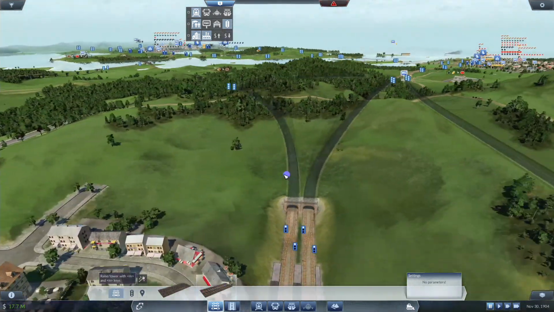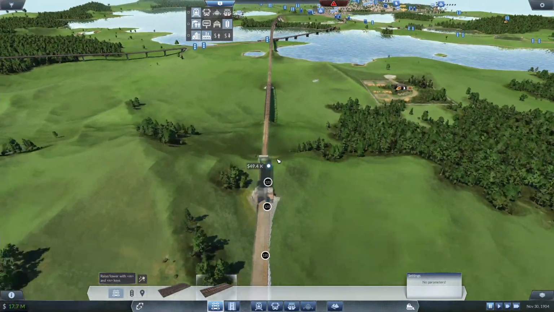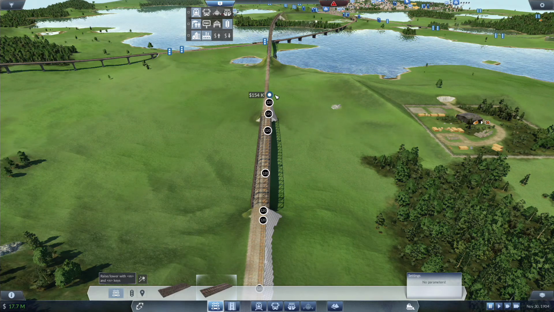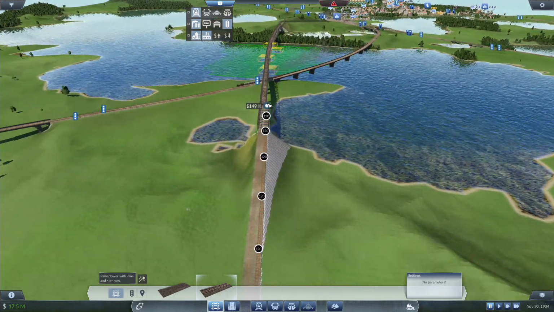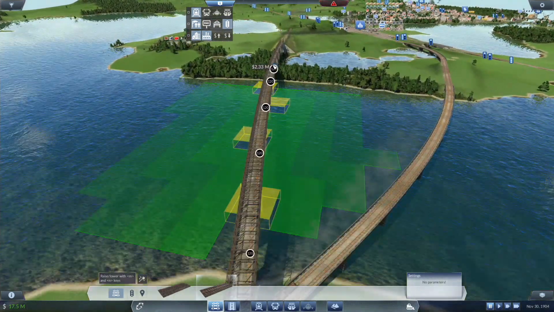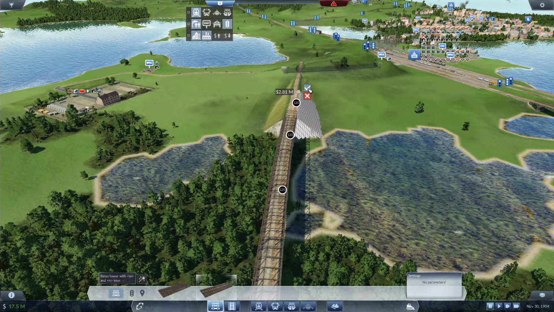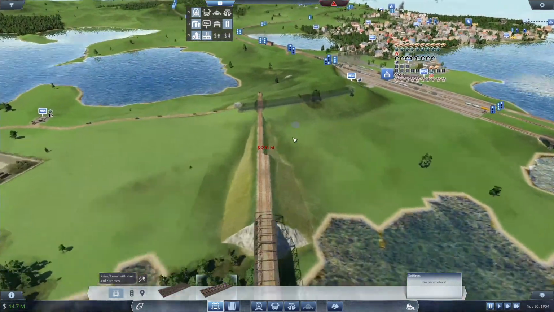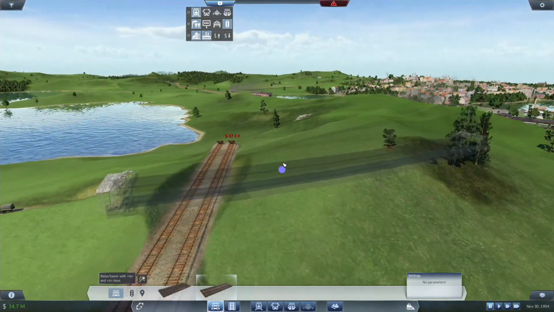We are going to want to double track this. And I might as well do it right now. We're down to $17.7 million. Wow. That's right. This was going to cost a lot of money. Then there is another 2.81 million. I almost should be waiting until the year 1920-ish, 1925.